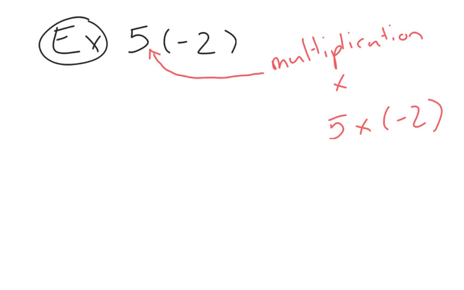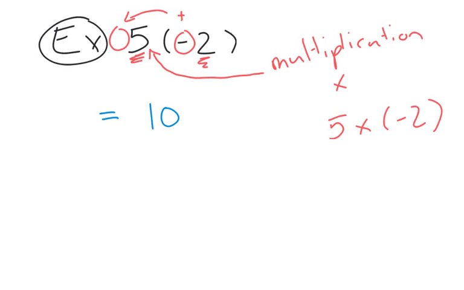Let's go ahead and solve this question. First off, let's take a look at the numbers of 5 and 2. 5 multiplied by 2 is 10. Now let's take a look at the signs. You have a sign of negative over here, and you have no sign here. But remember, there's actually a positive sign hidden in front of that 5.